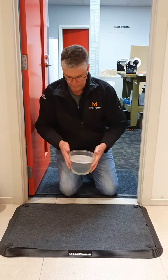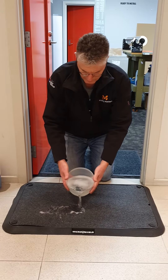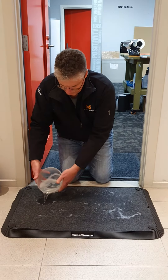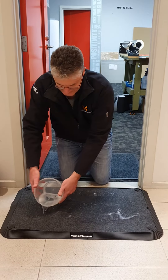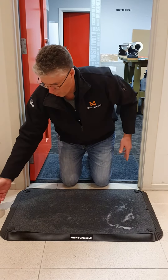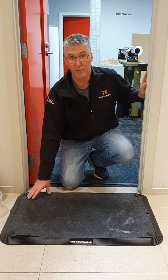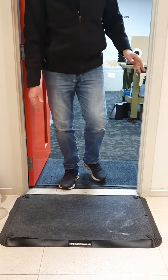Here is some fluid that I've prepared earlier and we're going to demonstrate pouring it onto the mat. You can see that it disappears straight away into the bath — the idea is to soak the bath so the pads maintain the level of moisture and transfer some moisture onto shoes to disinfect. I've used about 2 litres here, but you should easily be able to get 5 litres into the mat based on the size of the well and the pads.